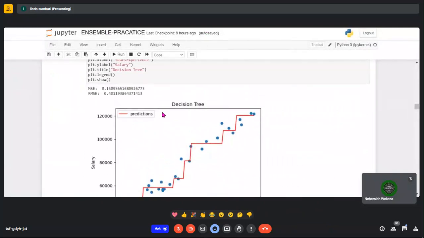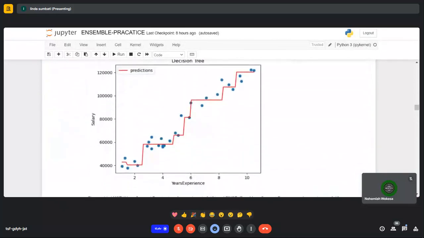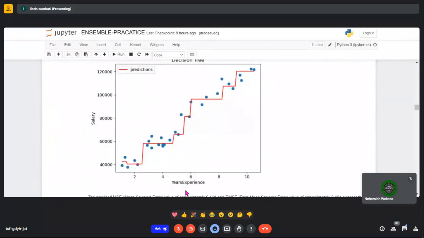So what about our function, the predictor line, which is red? My laptop is hanging. So what can you say about this, the way it's moving like this? What can you say about it? Because you can't just draw it and then leave it like that. I'm waiting for your inputs there.